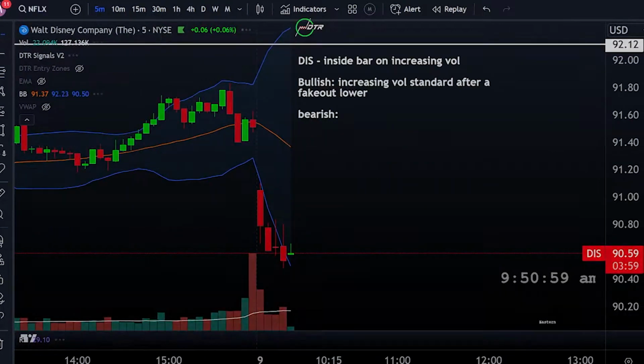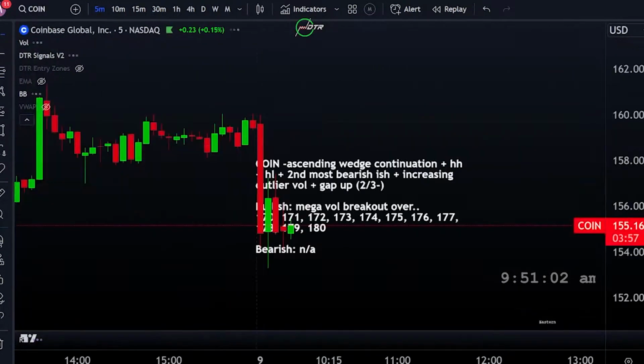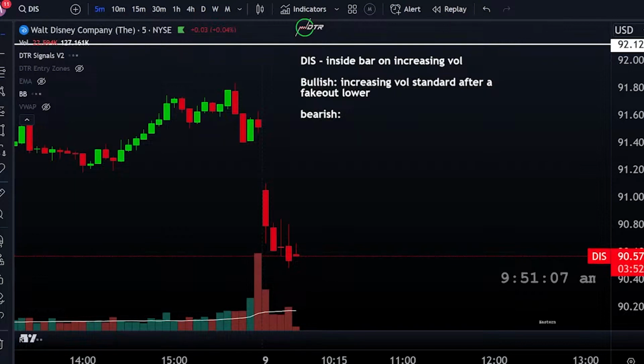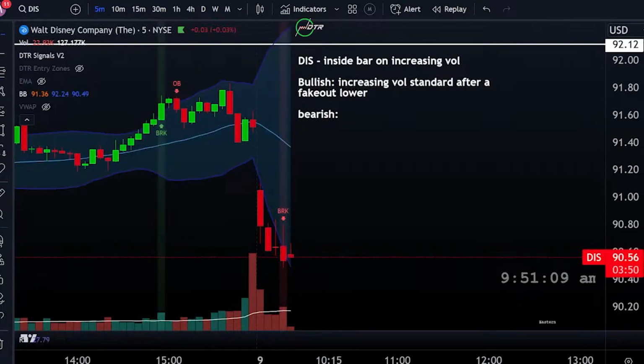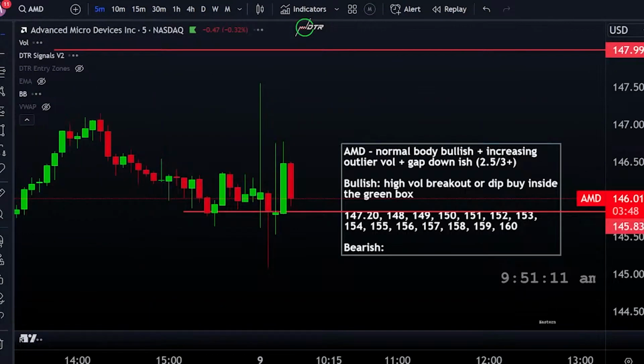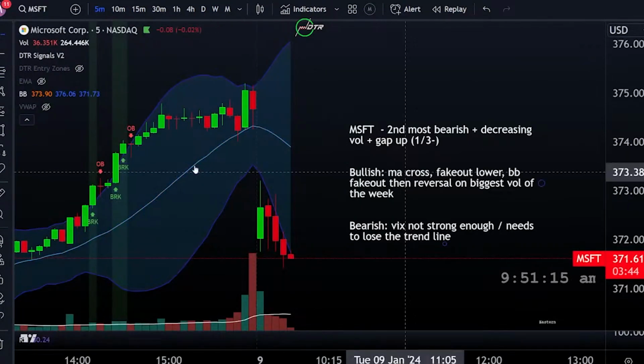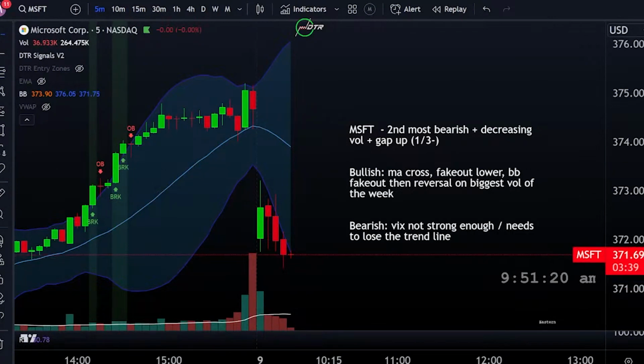The annoying part about this Netflix trade is that it ended up stopping us out and then ended up running huge the rest of the day. So I just think that spread was maybe a little bit of an indication that it wasn't quite ready for the big move, or the main move of the day. And I maybe should have been a little bit more aggressive cutting that win prior to getting a little bit closer down towards scratch.